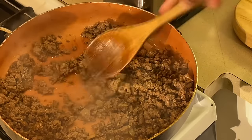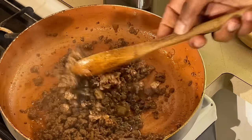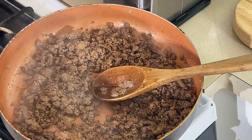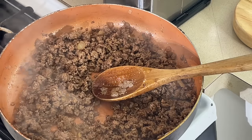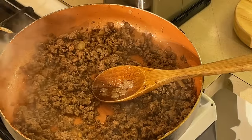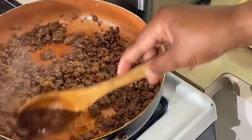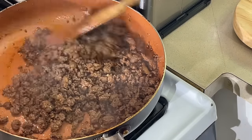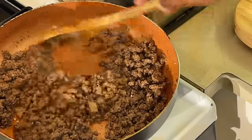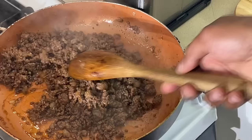Oh yeah, look at this, y'all. Look at this goodness here. I know I got more meat than I need. All I do, y'all, I freeze what's left over that I don't use. Okay. We're gonna taste this here while it's cooking. Oh my God. Nice little kick from the chili powder. The smokiness from the cumino. I'm gonna turn this off. Got that saltiness and then that little hint of sweetness from the brown sugar just balances it off.